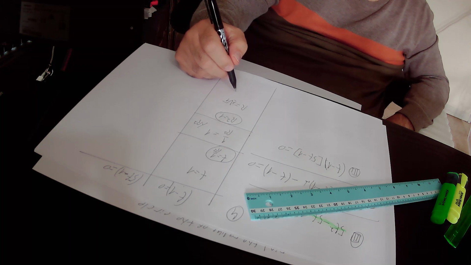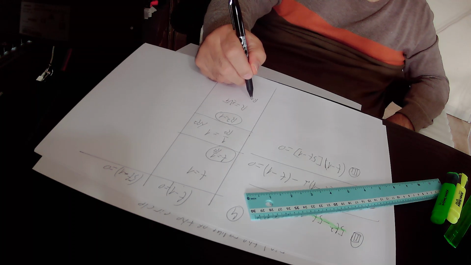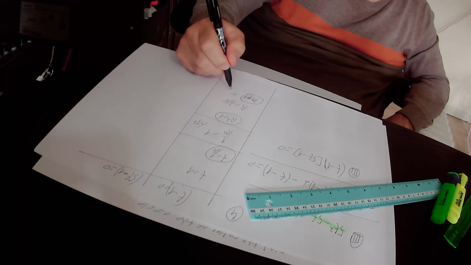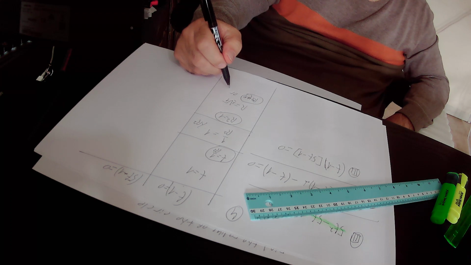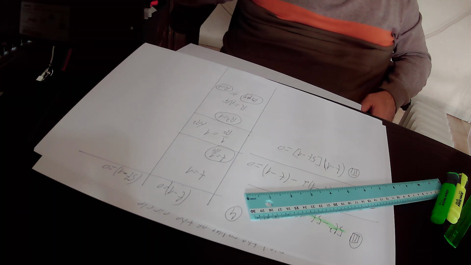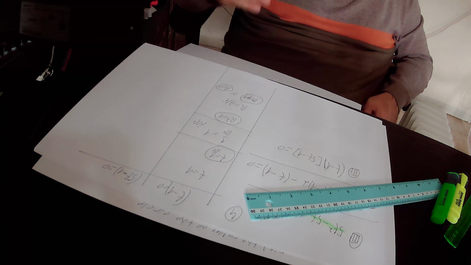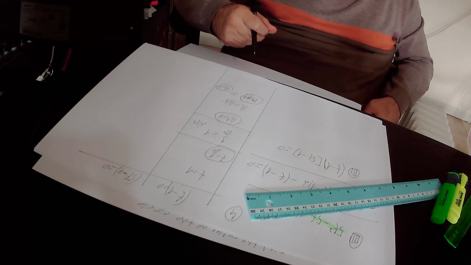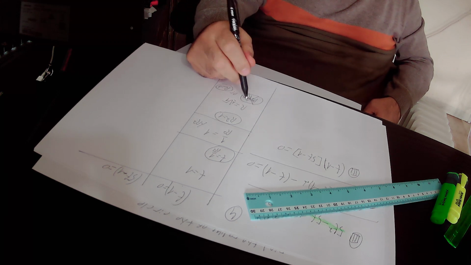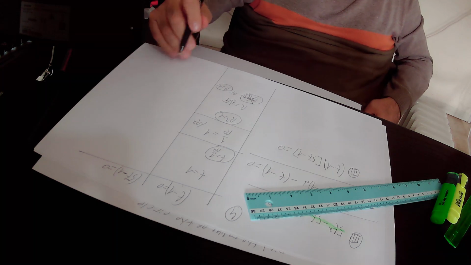The negative square root of 1 is minus 1, so r equals minus 1. The second possibility is that r equals the positive square root of 1, that is to say r equals plus 1 units. Because r is a length, and a length must be a positive number, r cannot be equal to minus 1. So we cancel that solution, and we are left only with the solution that r equals 1.